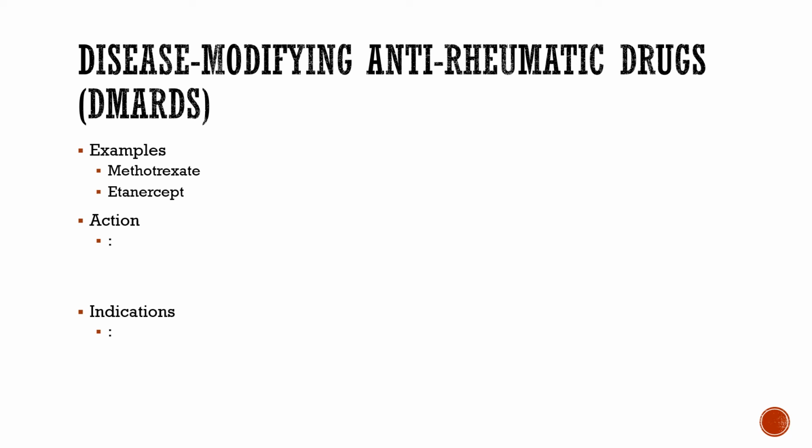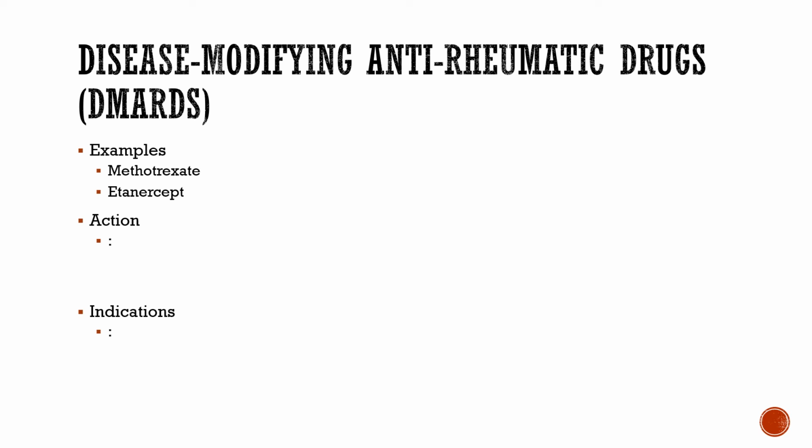The way these work, they all have kind of their own little mechanism of action. Just understand that they work to slow the degeneration and progression of rheumatoid arthritis. That's really what you need to know about the action, and that's their indication for the most part, autoimmune disorders, so rheumatoid arthritis. But you will also see them used for psoriasis, eczema, lupus, all kinds of things.